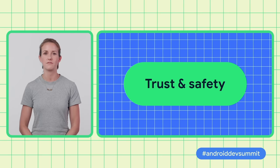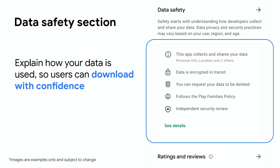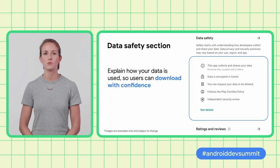So let's get started. Google Play is committed to providing a safe and secure platform that protects both you, app and games businesses, and the billions of people who trust Google Play to discover the latest Android content. Earlier this year, we shared details about the upcoming data safety section in the Play Store, which will let users know the type of data your app collects and stores and how that data is used. By giving you a way to showcase your approach to privacy and security, we're not only building user trust, we're helping people make informed decisions about the apps they install and use.